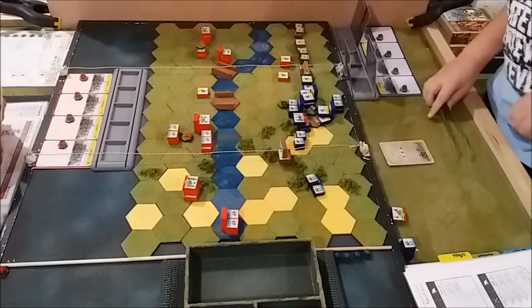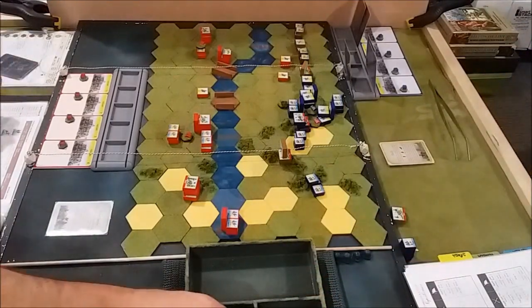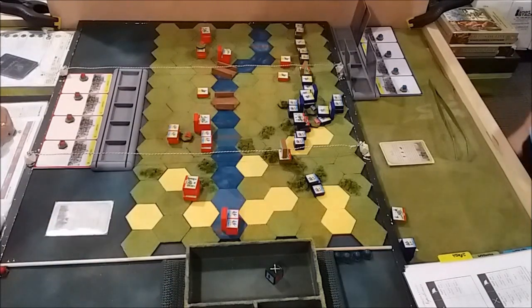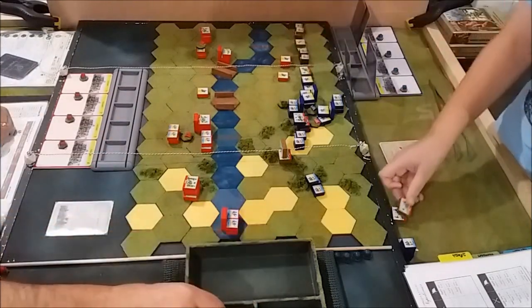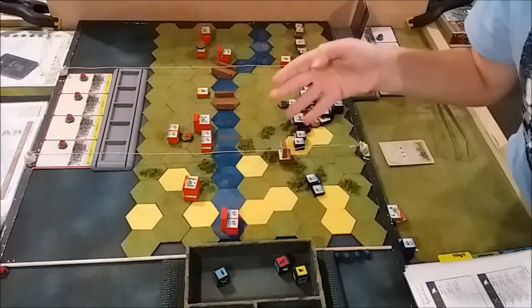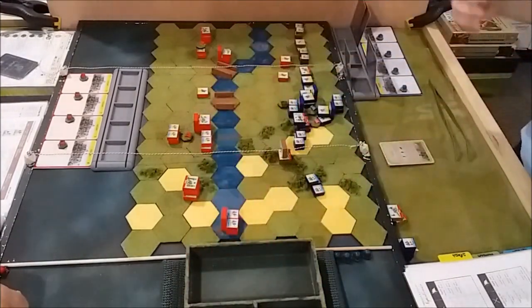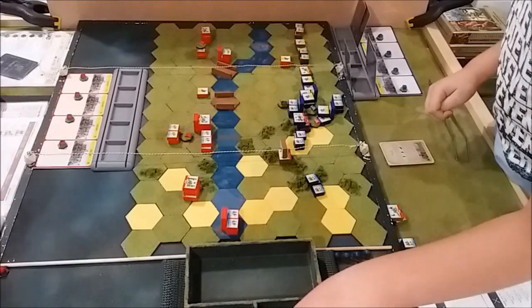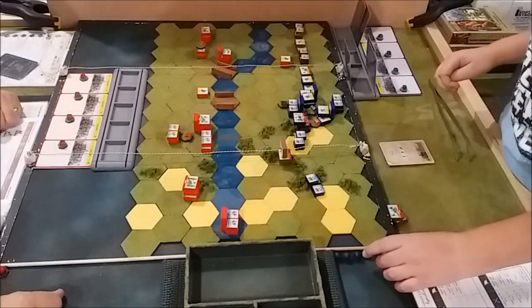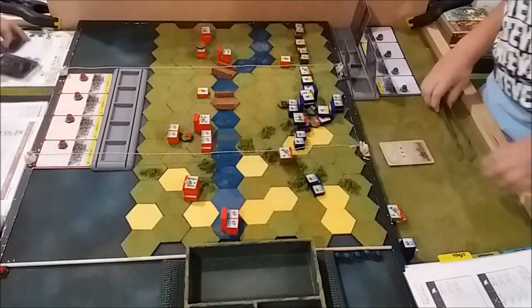My foot is going to shoot your light foot. Okay, stop. First strike, of course. I get one at your foot man. Got one. Then I do three, and you lose a cavalry. Oh no, it's dead. Oh no, he needs one more. I get a replacement card.